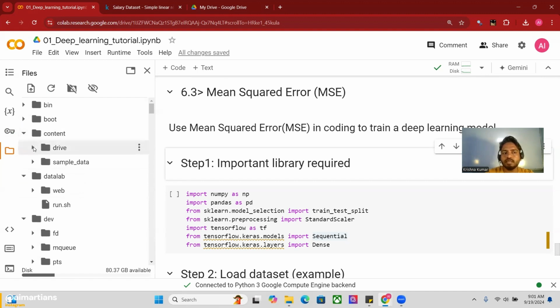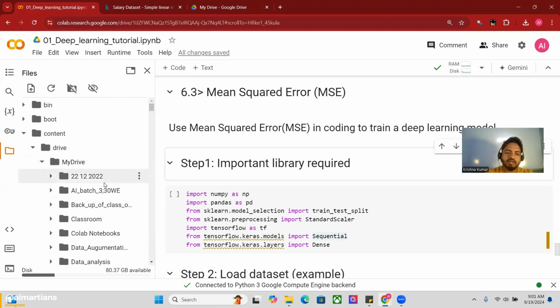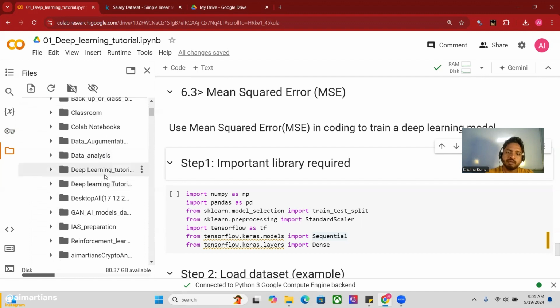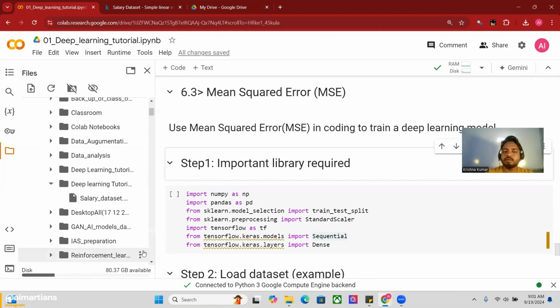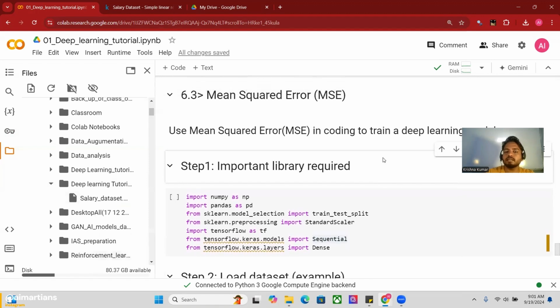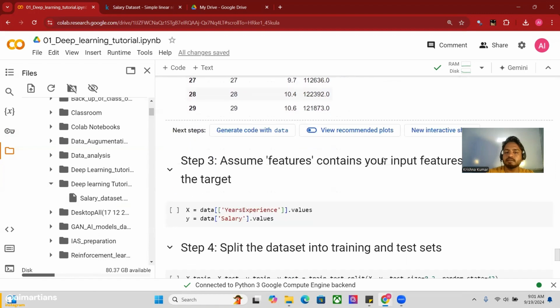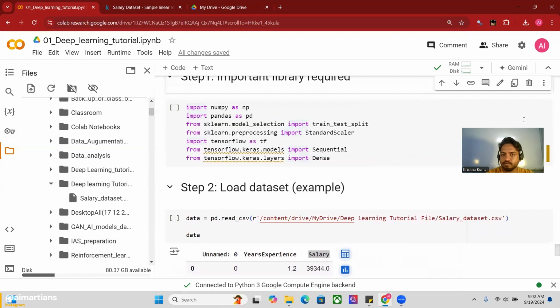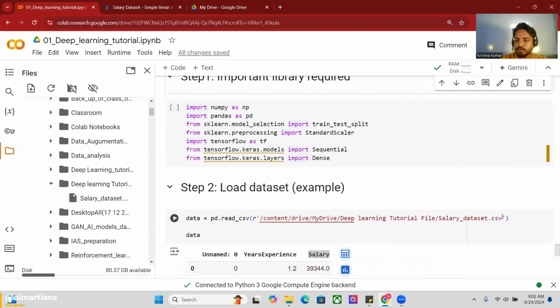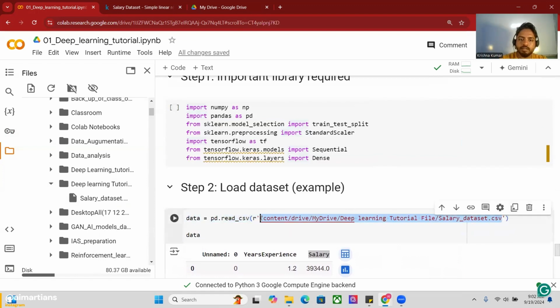In content, I will get a drive section, and here is the drive. Once I click on this drive, I will get my folder deep learning tutorial. Once I click on this, I will be able to click on this salary data set. I have to click on the path, copy path, and I have to provide that copy path here.